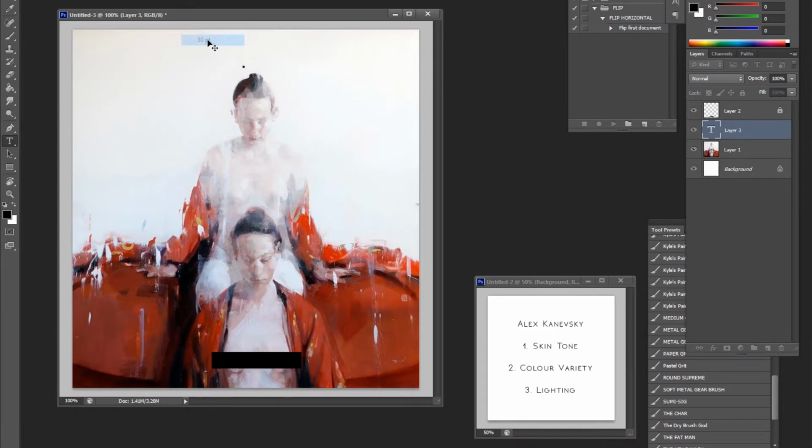I'm going to type it out here. Skin tone is relative, just like any other color.